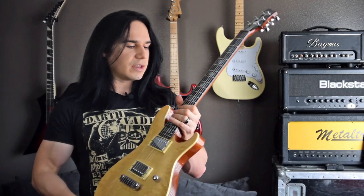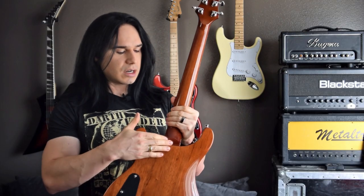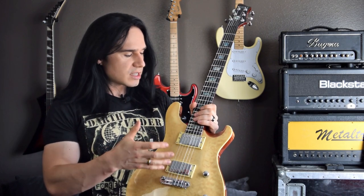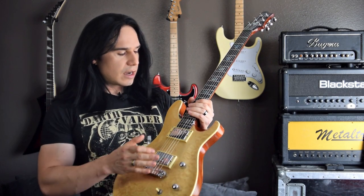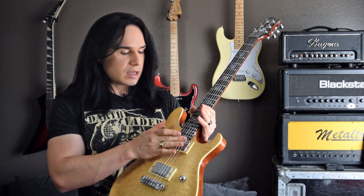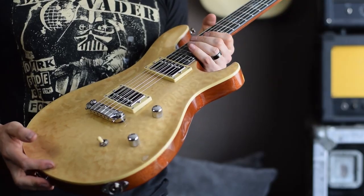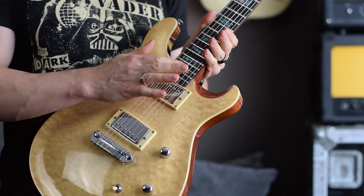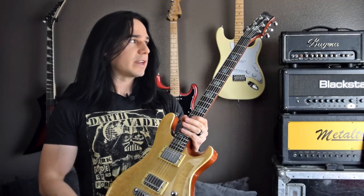The body and the neck is mahogany, and you can see here, it's a set neck joint. On the top, we've got a quilt maple top, and this one just has a natural finish on it. Now, the fretboard is actually ebony, and it's 22 frets, and these are nice medium jumbo frets. They're finished really well, leveled really well, and really polished right out of the box.